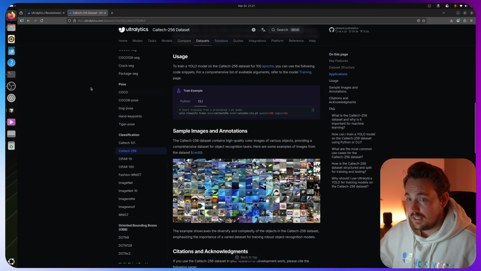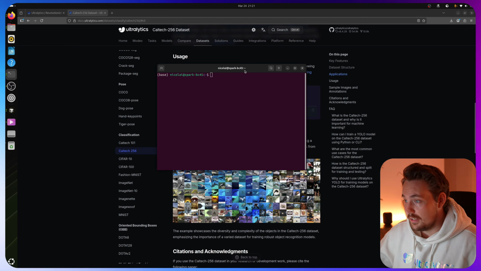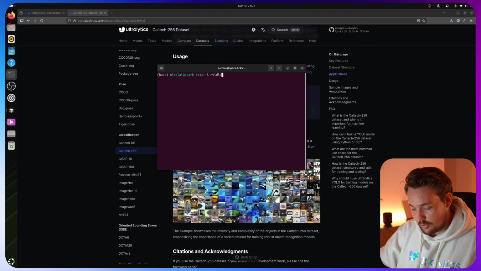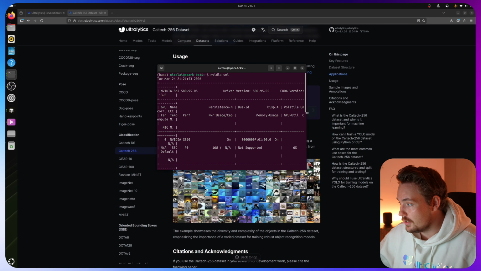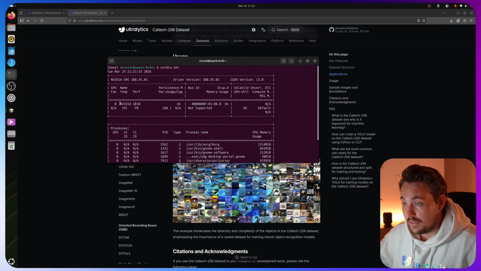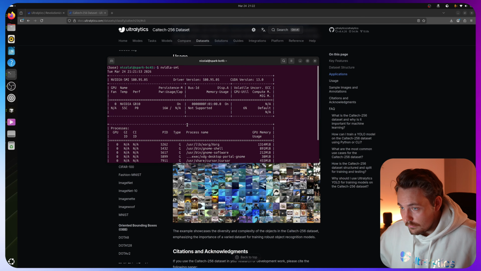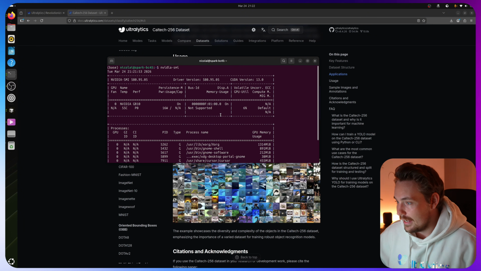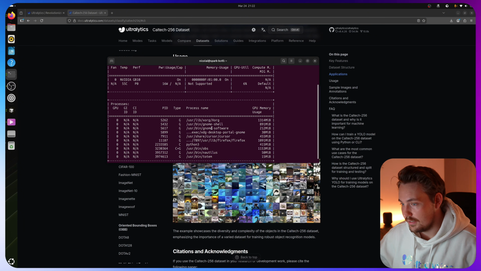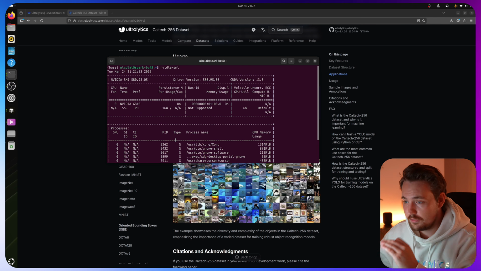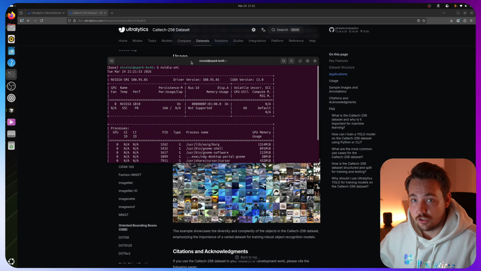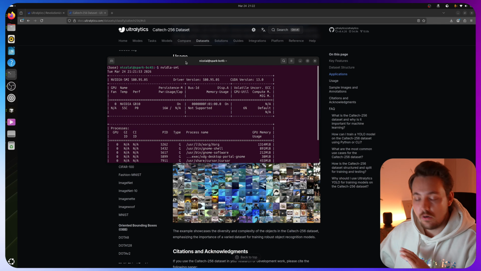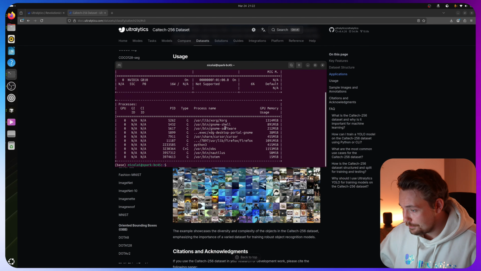So I'm just going to use the CLI. I'm going to open up a new window on the NVIDIA DGX Spark. First of all, we just need to make sure that we have a GPU available. There we go. So let's see what GPU we have. Just going to make this a bit bigger. We have the NVIDIA GB10, which is on the NVIDIA DGX Spark. Should be around 128 gigabytes of RAM, so we can have pretty large batch size on this one, which is also pretty cool. So we're definitely going to cover it more. Make sure to check those videos out. This is pretty cool that we can run all this on such a small device. I'm also using this for all different types of projects that I'm doing.